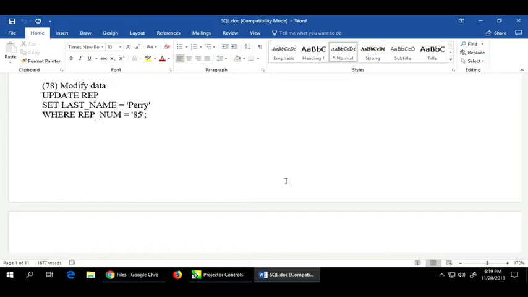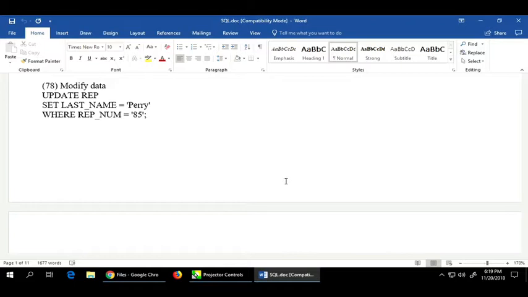And again, what happens if there is no row that has a value of 85? You can do that as an exercise on the exam. It's going to attempt that, and it's going to come back and say it can't do it.